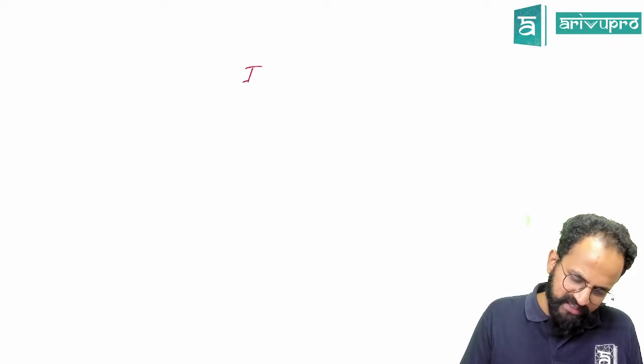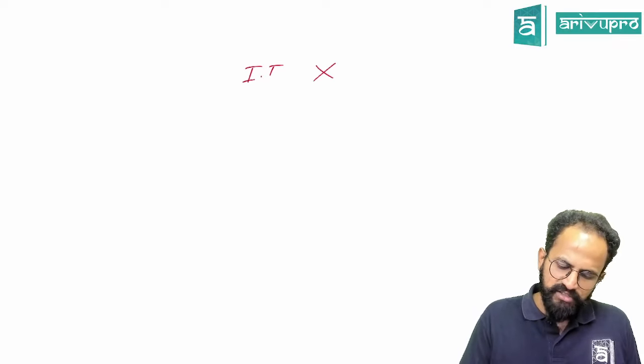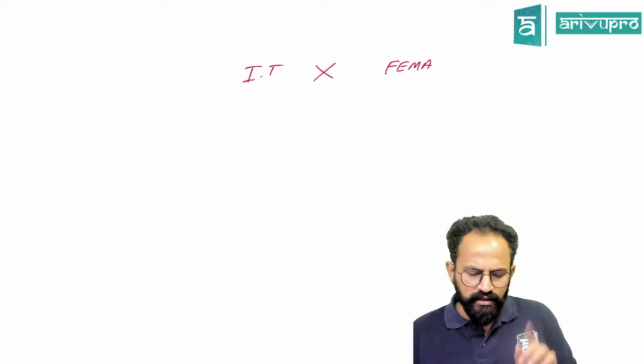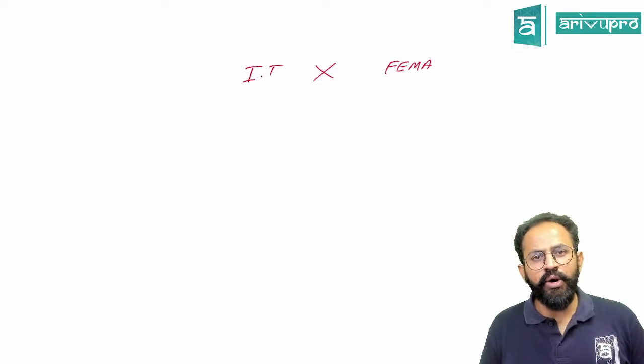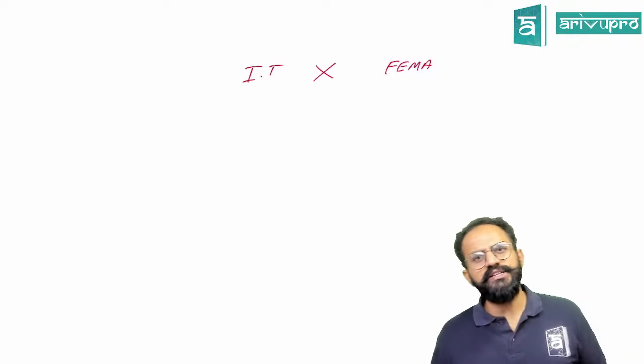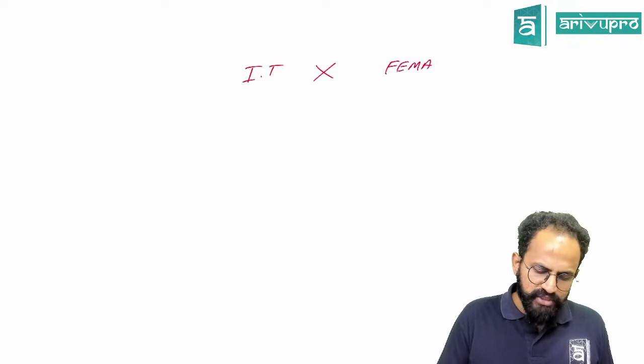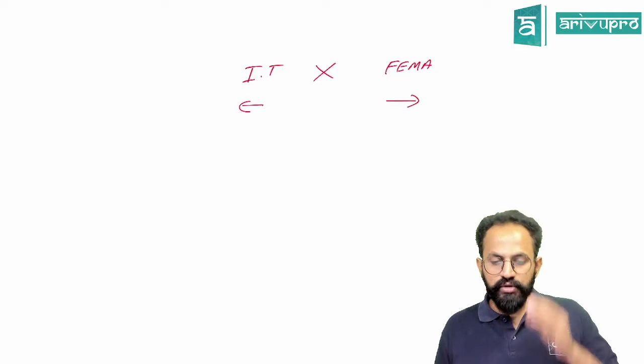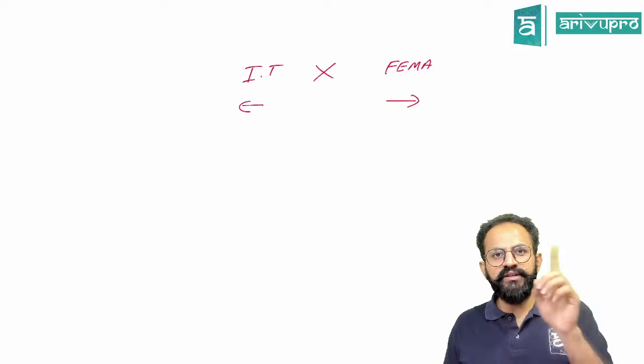Listen. First thing, first disclaimer: income tax does not apply to FEMA. Meaning, people, as per your Income Tax Act, whatever is the residential status, the definition of person resident in India is different. This definition is different, nowhere related. So take that out of your mind when this subject is going on. That time this is not related. Second one, when we get that, I'll tell you. For now, concentrate on residential status.